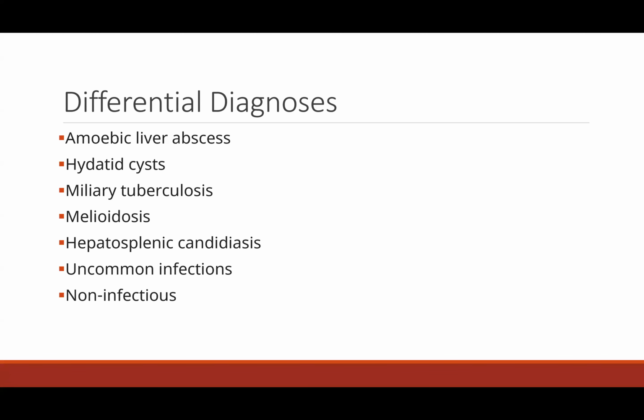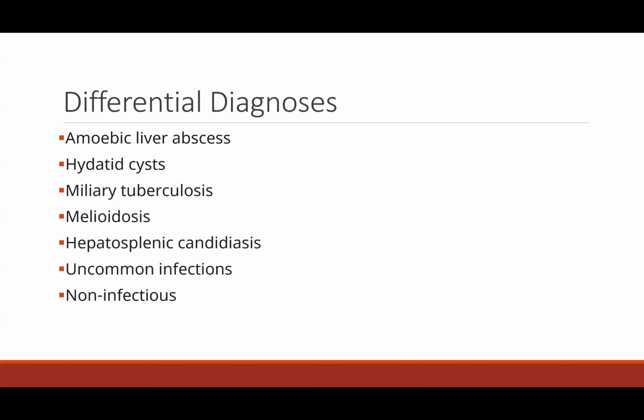Then this is just a table from Mandell, showing us that commonly we see E. coli and Klebsiella, more than 10% in gram negatives. And then with regards to the gram positives, the anginosus group, the enterococci and other viridans streptococci also seem to be more common. And then I've just included a picture here of the hypervirulent strain of Klebsiella pneumoniae.